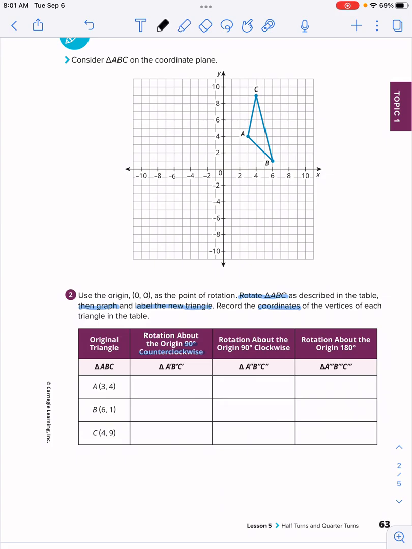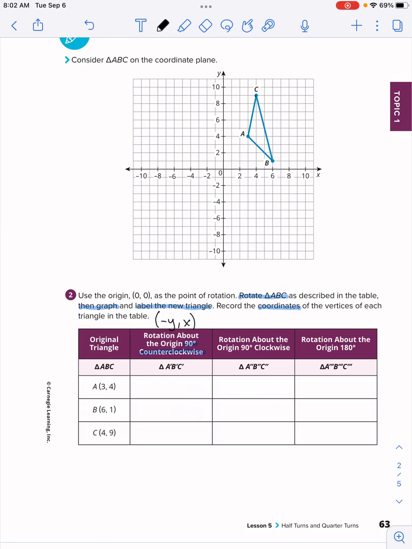Now, not that we need it right now, but let's use this. So negative y comma x. This is for rotating 90 degrees counterclockwise. What I'm going to recommend that you do is draw this triangle using patty paper, and we're going to rotate this. So I can't draw patty paper on here, but I'm going to recommend that you copy down the triangle. Maybe pause this, give yourself like 30 seconds to draw it.